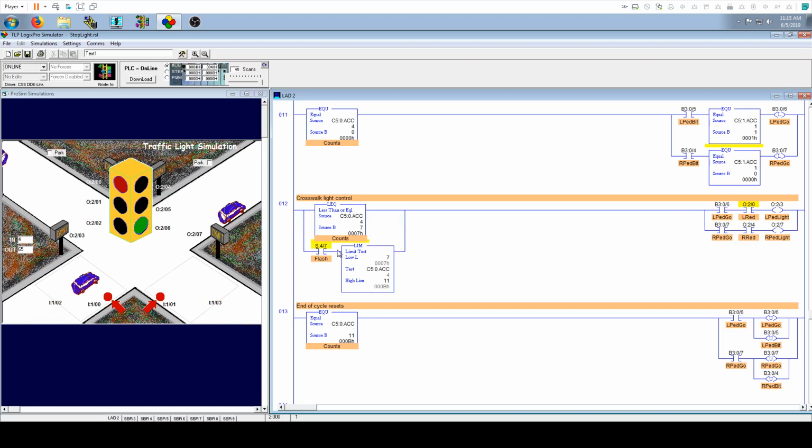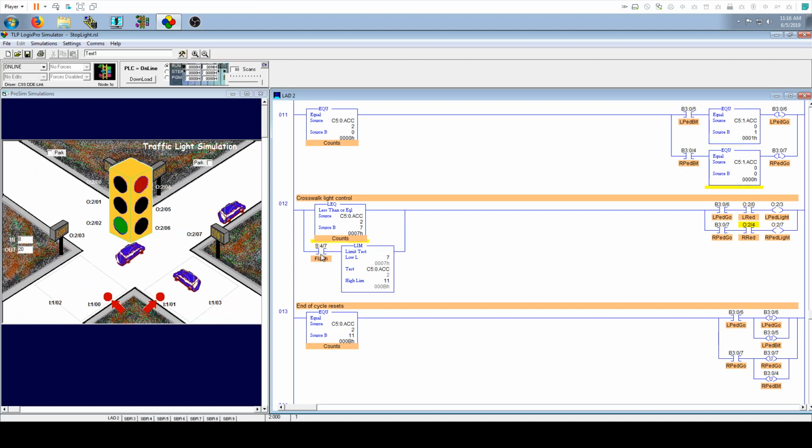So down here, again, we have another limiter. Between counts 8, 9, 10, and 11, we want it to flash. Now, this is the S47 bit. This is an internal clock bit. It's a 1 second on, 1 second off bit. It's used for the internal clock, and you can use it just like this.